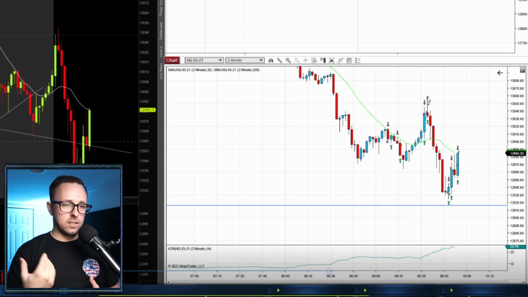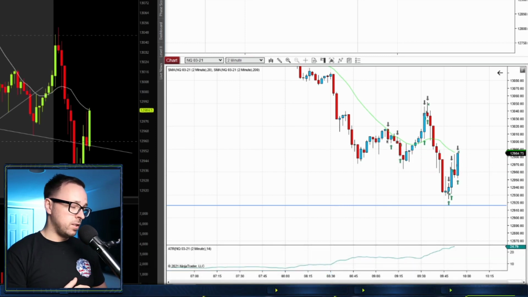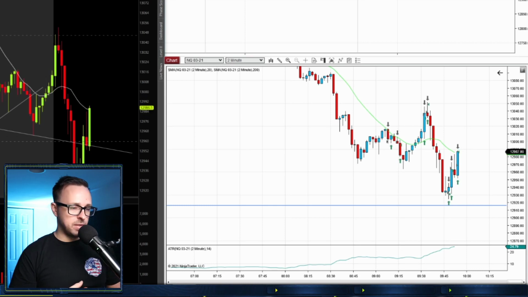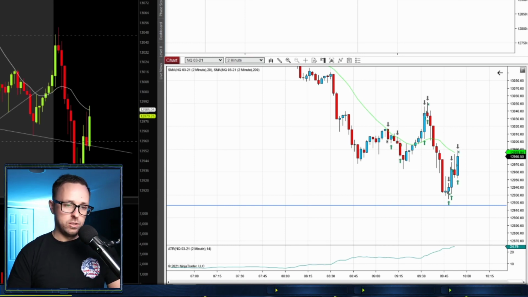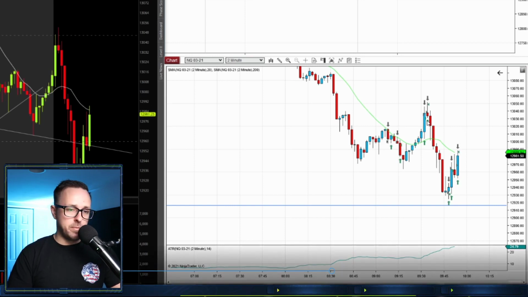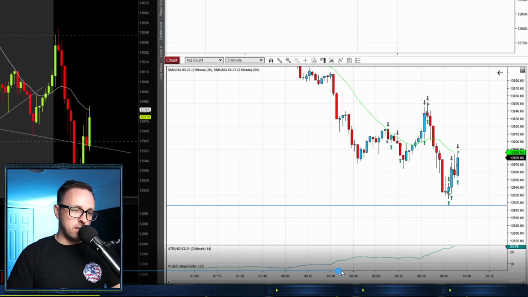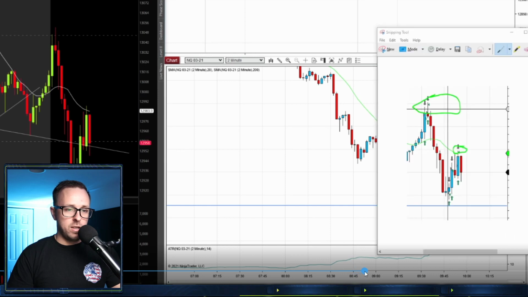And as you can see, I get stopped out. I even gave it more room on this stop. So now I'm down, I think like 350 or 380 on the day. I don't see the P&L right now. I took the P&L off, which I do all the time. I'll have it back on a little bit later. But yeah, as you can see, I get stopped out there and look what happens, right? So right away, the market just turns.